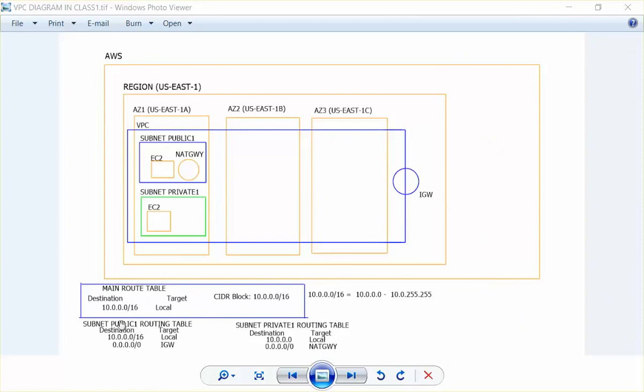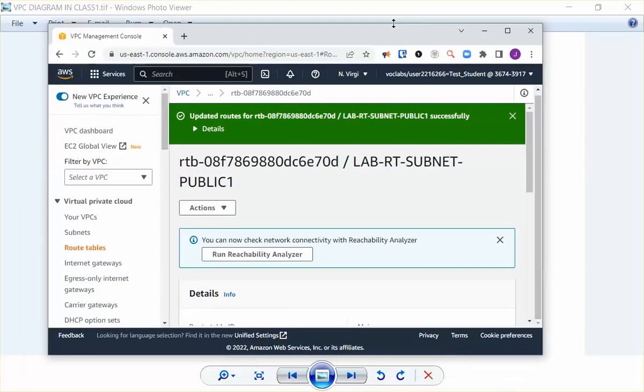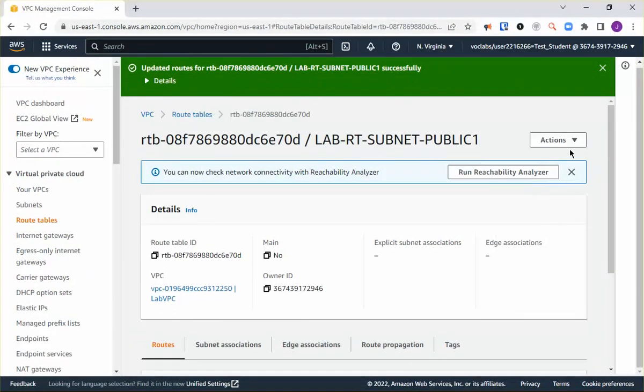Now what I still need is to associate this routing table with this subnet. If I don't do it, it will be like a floating routing table that's not associated with a subnet. So I need to associate it too. In order to do that, let's find an action.